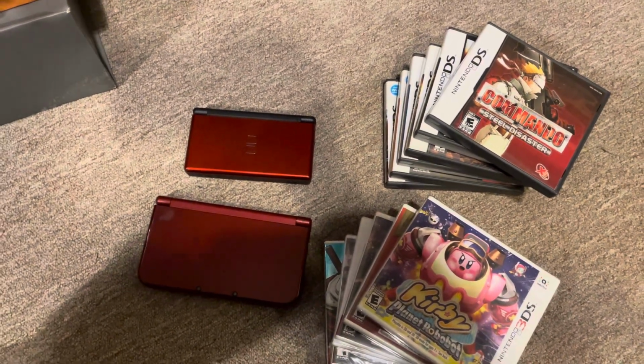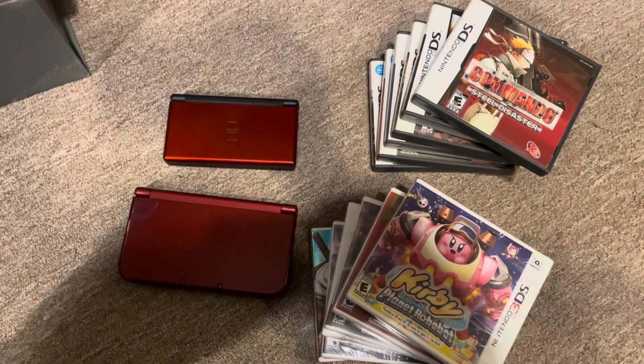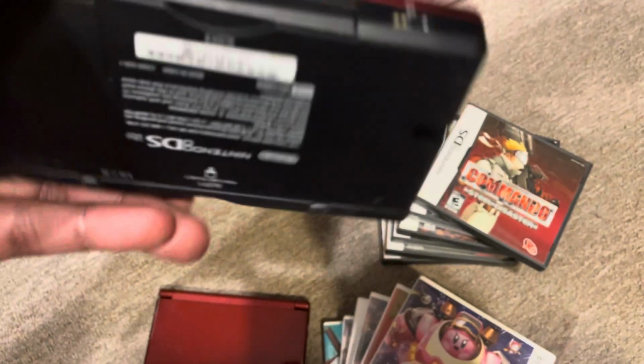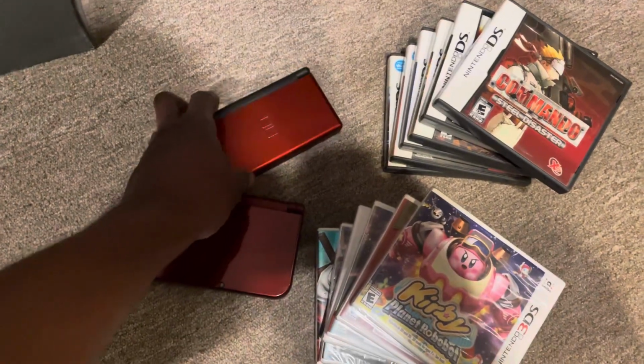Now, a lot of the retro consoles that we talk about, things like the GameCube, the Nintendo 64, those aren't things that you will typically see in the wild. But it's very common to run into a Nintendo DS Lite, which this is an amazing console. It's one of the cheaper consoles that you can get in terms of a DS, but it gives you the ability to play both DS games and Game Boy Advance games. So if you're wanting something more versatile, you can pick one of these up for roughly 30 to 35 bucks.